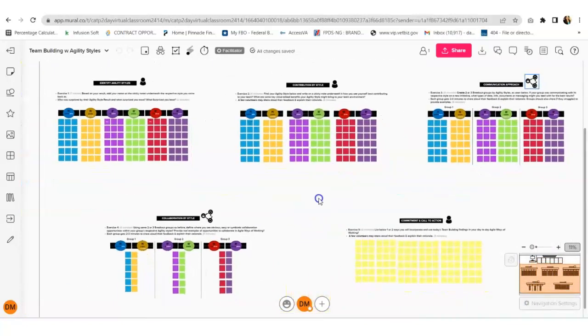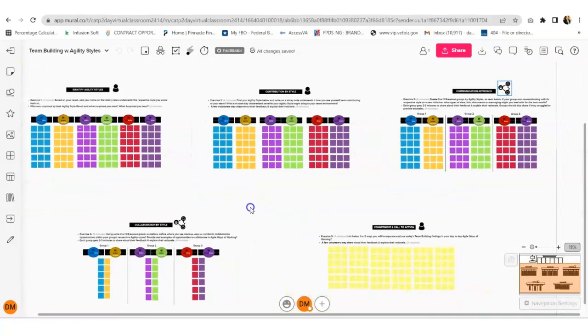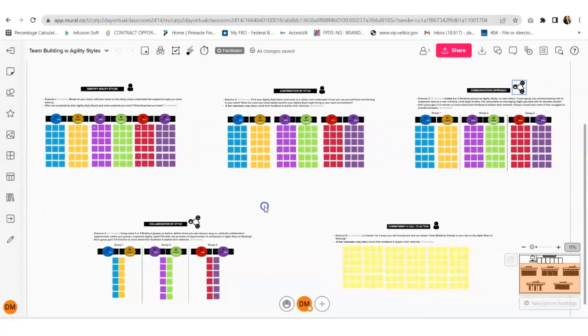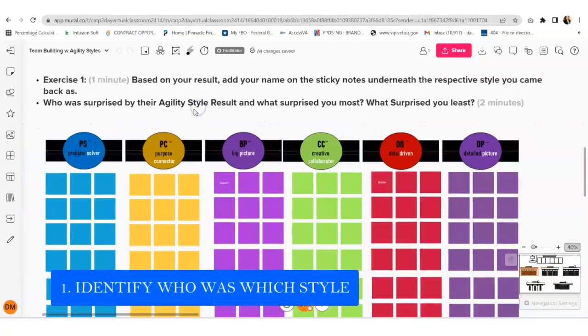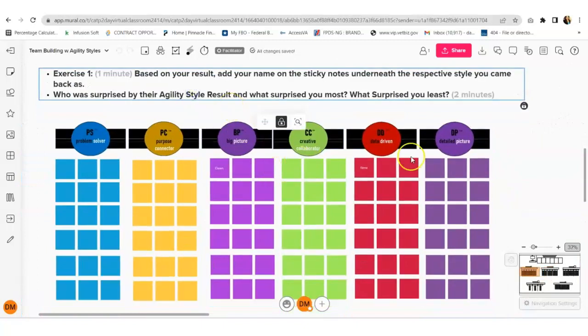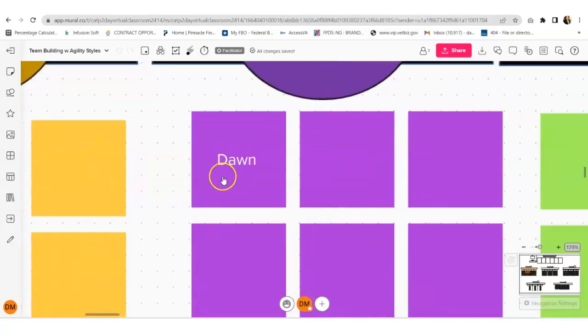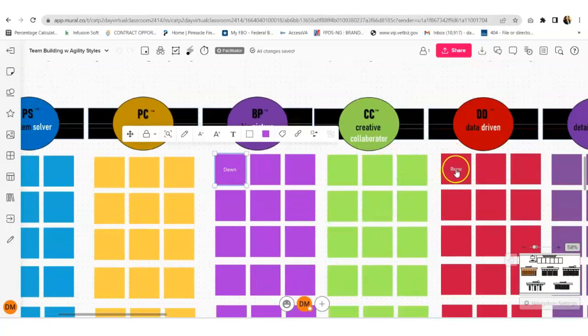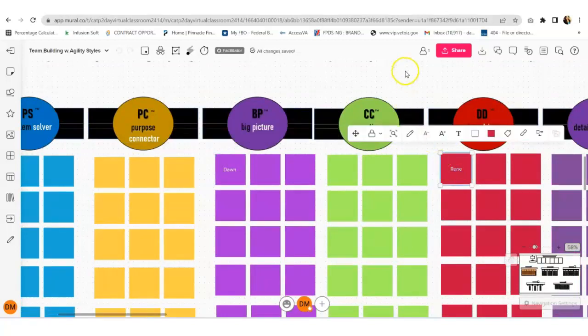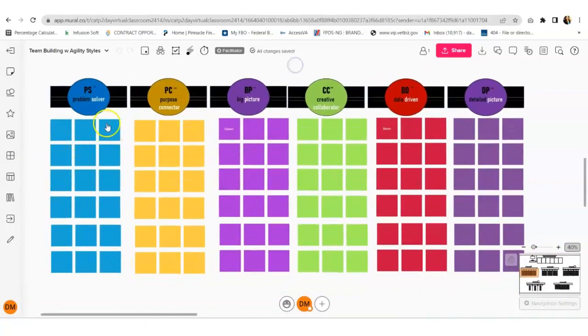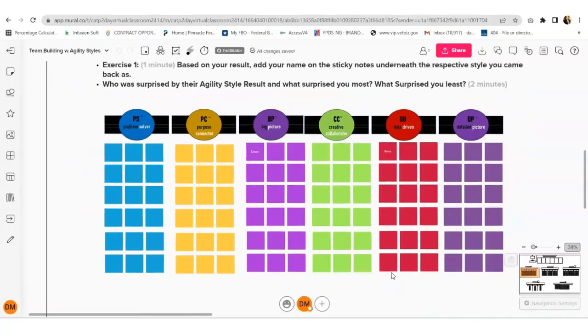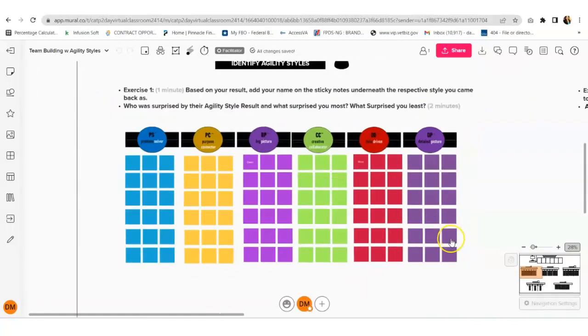Now that you have this data and everyone has screenshotted their results, here are the really most important questions you're asking next. Number 1, let's identify who on this team was which style. Put your name underneath your style. So for example, if I'm big picture, Dawn would put her name here. But if my name is Renee and I'm data driven, I would add my name here. So you're going to give about 1 or 2 minutes for the whole team to put their name so that holistically at a glance, we can see what the makeup of our team was. This will actually explain a lot by knowing. So step 1 is identify yourselves.